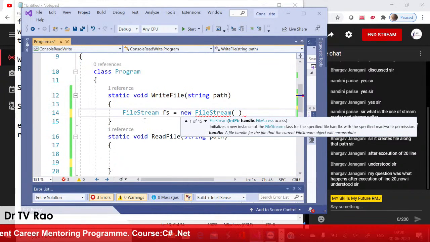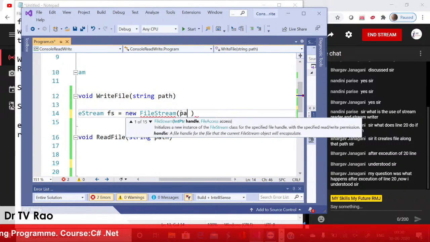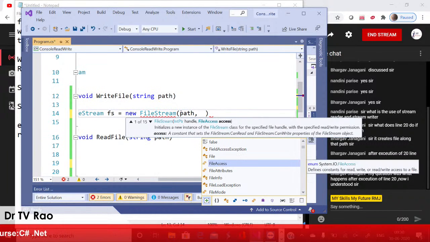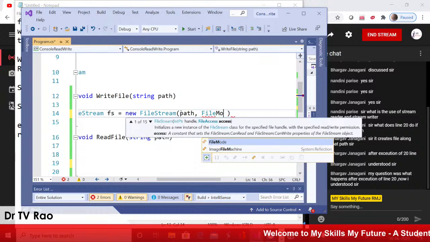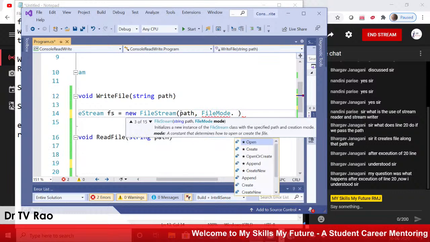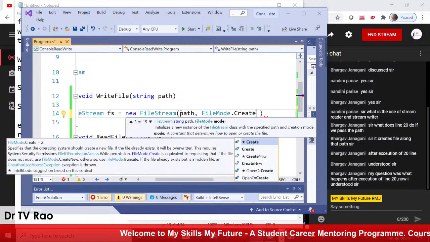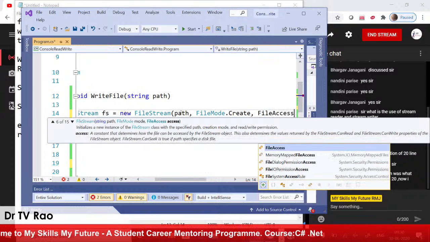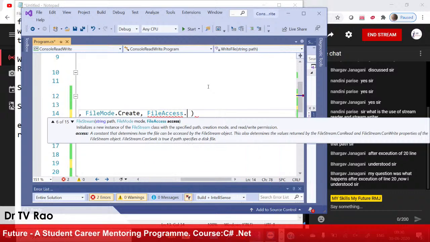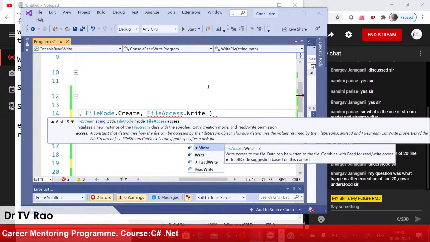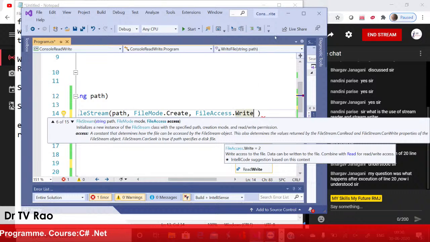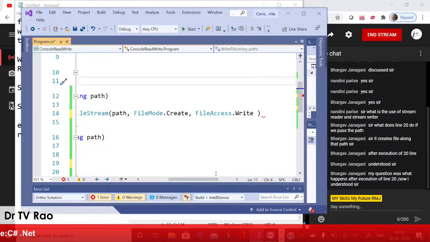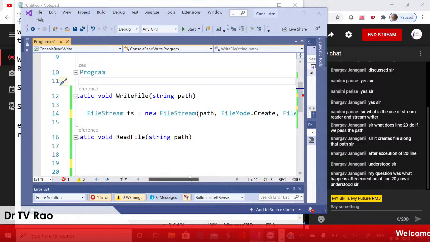It takes three inputs. One is the path, second is the mode of the file, and next is why you are accessing it, for reading or writing. Okay, so three things.